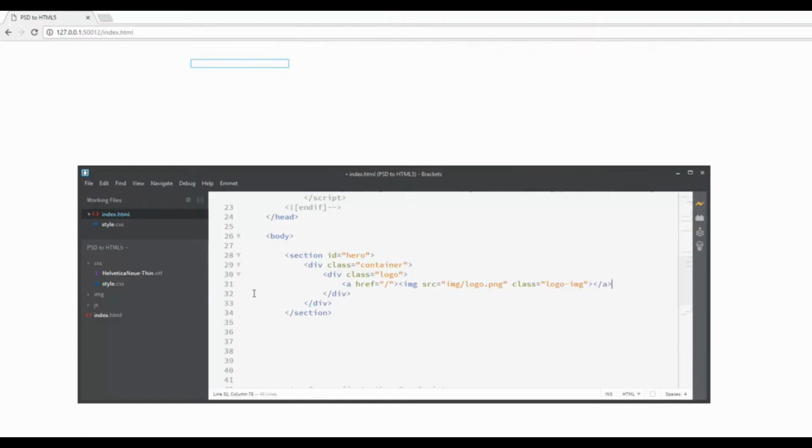Let's see what we are getting here. It should probably be right there, but it's not visible because the background is white. So as you can see, the image is right there, but right now it's not really visible. Alright, that's the first thing. As we can see, there is our div here.